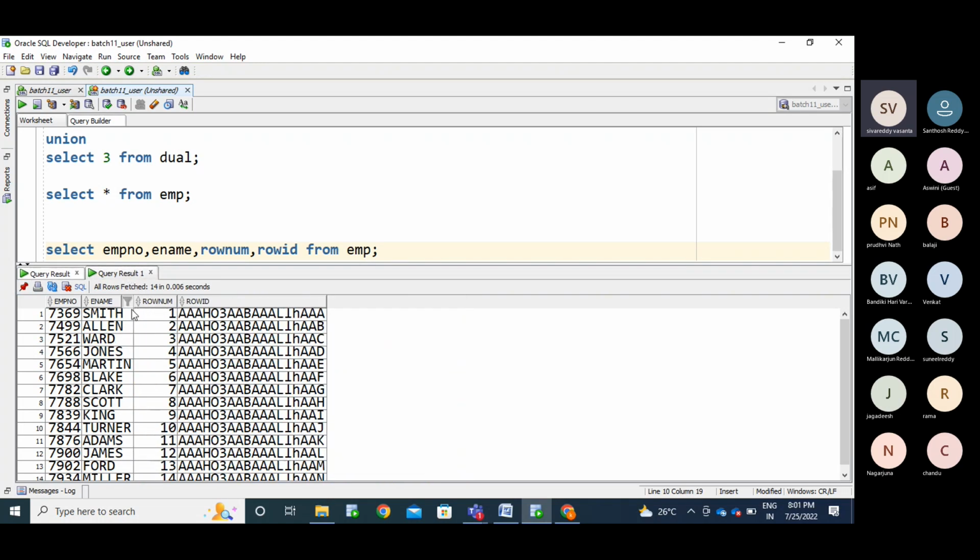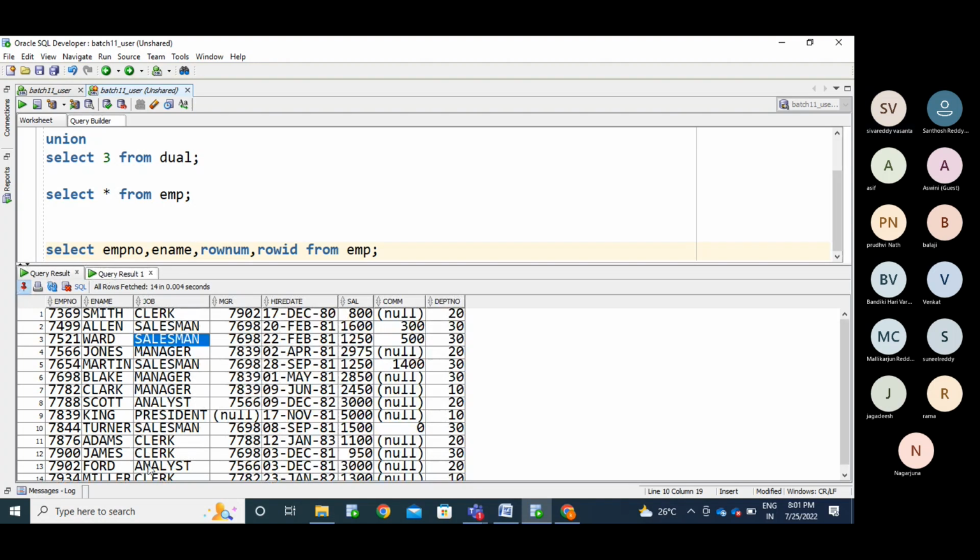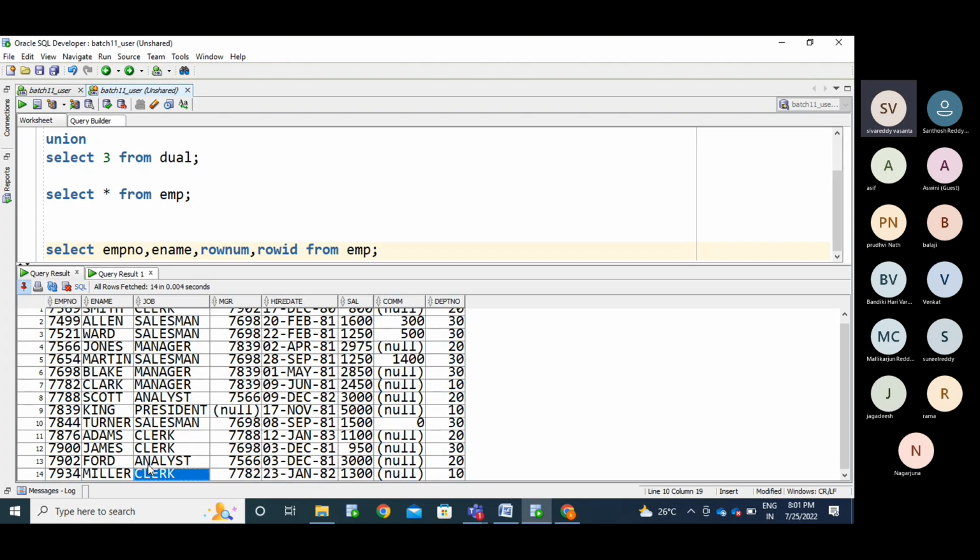మీరు ఏ విధంగా రికార్డ్ డేటాను టేబుల్లో ఇన్సర్ట్ చేస్తున్నారో అదే విధంగా I'm going to provide the sequence number for every record. Okay, so what is the last record here? Miller. So the last record, 14th record is Miller.